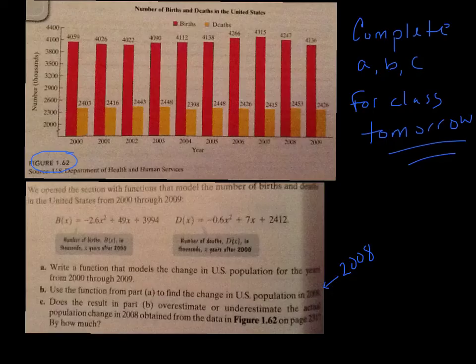Okay. Next thing, here is a graph, okay, and here is the problem underneath it, where you're given the two functions. Okay, both of those are quadratic functions. And I want you to complete parts A, B, and C for class tomorrow. Okay? So all the information that you need is right there for you. Here's your two functions, B and D. And you're going to use those to complete parts A, B, and C in your notes. And again, this is something that I'm going to check tomorrow. Okay? So I want to check to see that you're trying these problems, doing these problems.